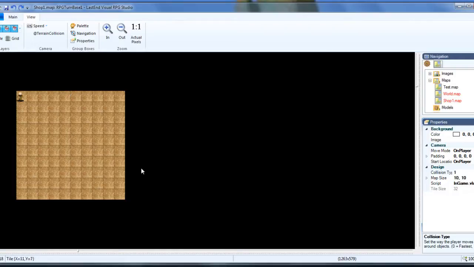To do this, just simply place the mouse cursor over wherever you'd like to zone in. Let's say on that tile right there. And down in the bottom left hand corner you can see where it says tile x equals 5, y equals 7. That's what you're going to need to remember, the 5 and 7. That's the zoning location that you want to zone into. Alright, let's go back to the world here.